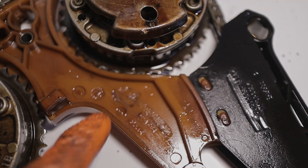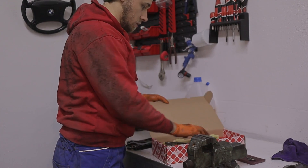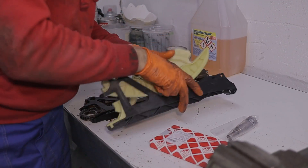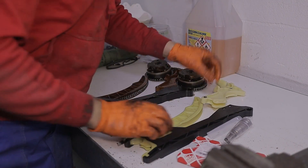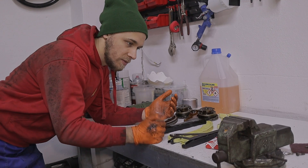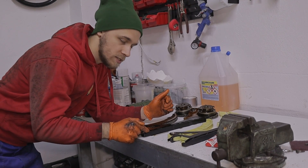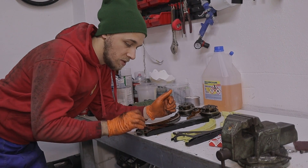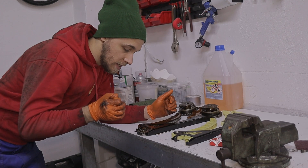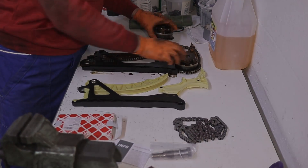Here you can always check the date of production of the whole timing assembly. Now we have the timing taken out and I'm going to put the new one next to it so we can compare them. We have a new chain, new tensioner, and both pieces of the timing guides. What's very important is to compare old versus new — not just to confirm it's the same part, but more importantly to make sure all pieces are present on the old part. You cannot have anything missing, as it can clog your oil intake and cause oil starvation.